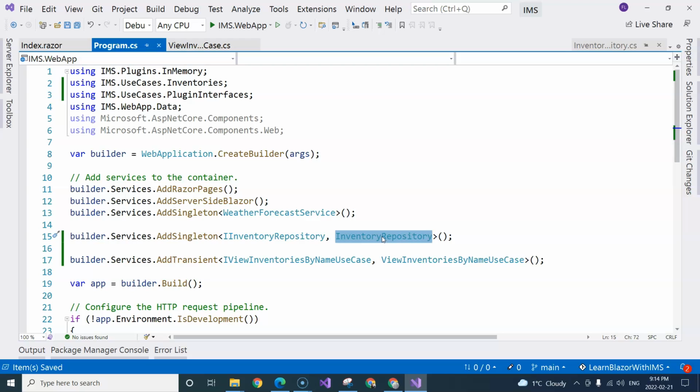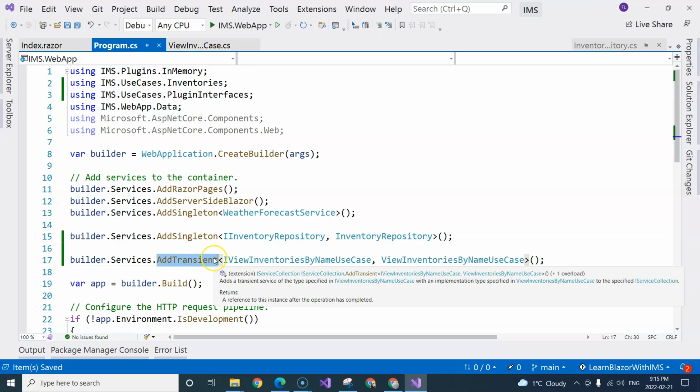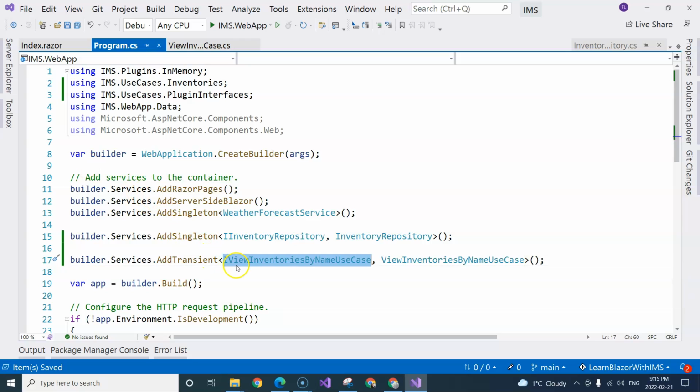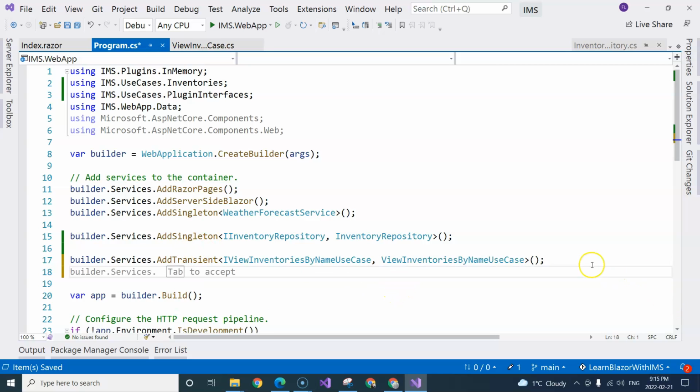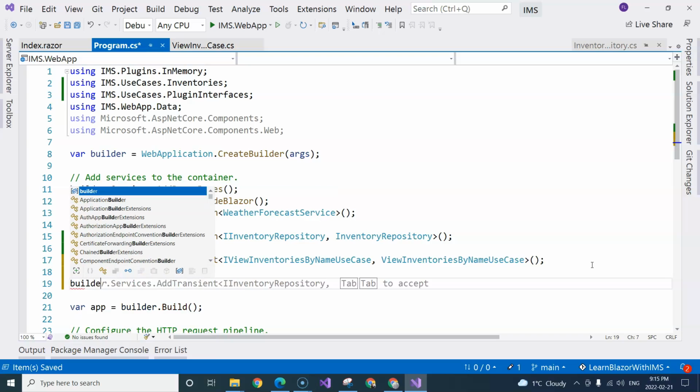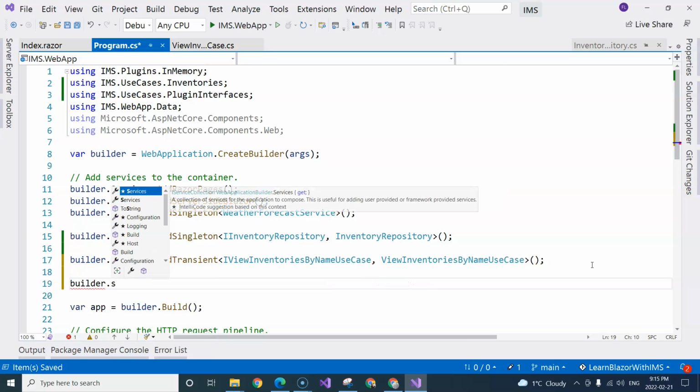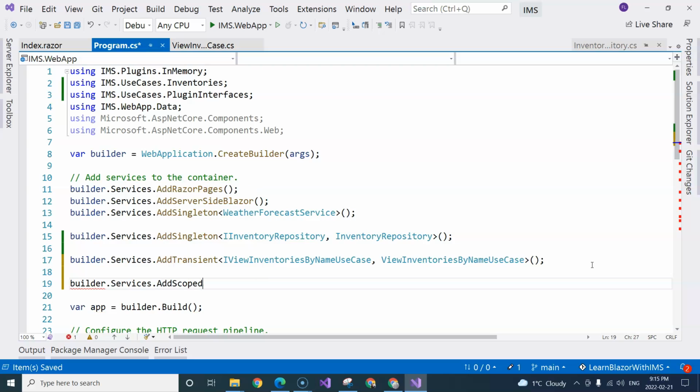And that instance will stay there for as long as the application is running. So when multiple users require an instance of this abstraction, the same instance will be provided to each one of those users, right? And it's the same copy, not different copies. So comparing that with the transient, when different users are asking for a copy of this abstraction, those users will get their own copy. And there's actually another lifetime management method, which is called add scoped.